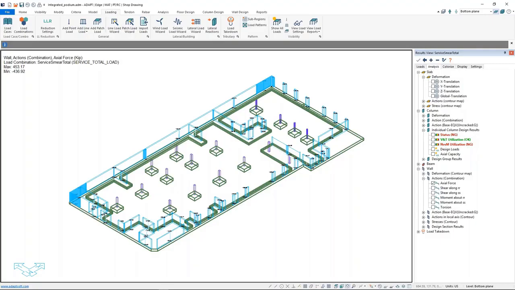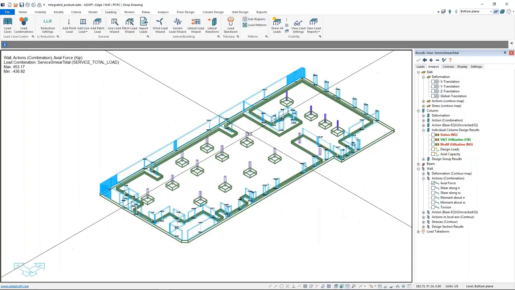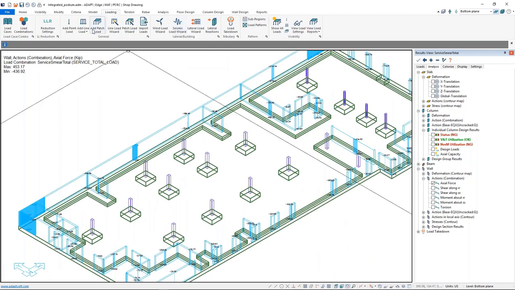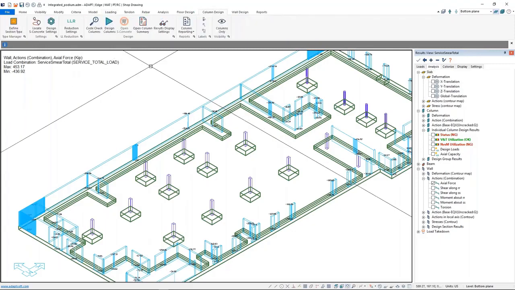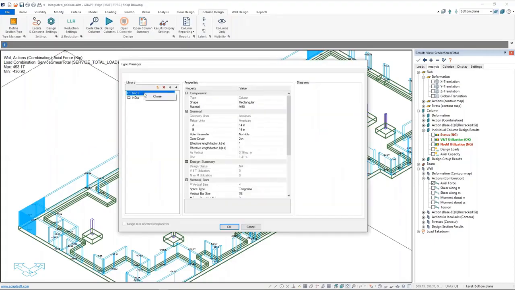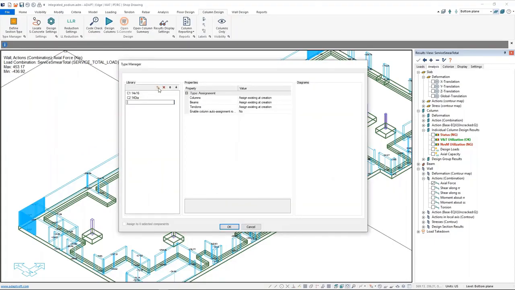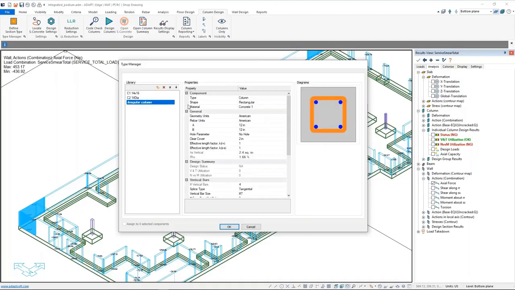Okay, so then there's a question of how to model irregular column shapes. I'm going to go to the column design, and I'm going to open up the section designer. So we're going to add a new section. This is going to be an irregular column.